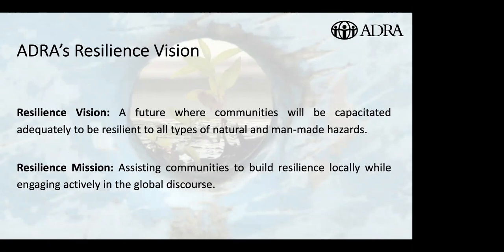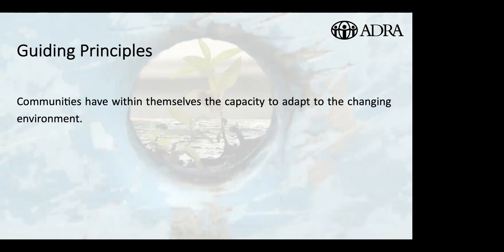So let's just start straight into the vision. As a vision, ADRA imagines a future where communities will be resilient to all types of natural and man-made hazards. So that flows into a mission to assist communities to build resilience locally while contributing at the same time to the global discussions. Our goal, therefore, is for ADRA network officers to mainstream resilience in all sectors of our implementation and have robust mechanisms to disseminate the best practices and lessons learned, both within the ADRA network, but also with key global stakeholders.